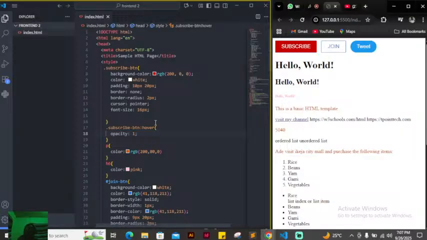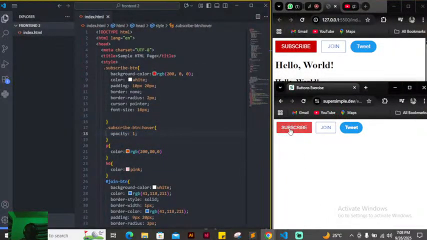Can we continue? Yes, sir. All right. So now the opacity is 1. You notice that when the cursor gets there, it still remained there. But this particular sample here, it faded out. So it means that I have to have values between 0 and what? 1. So if I say 0.5, see what's going to happen here. Are you seeing that the color faded kind of when it gets there? All right. So that's what is going on here now. But let's give it 0.8 so that it will not be too obvious.